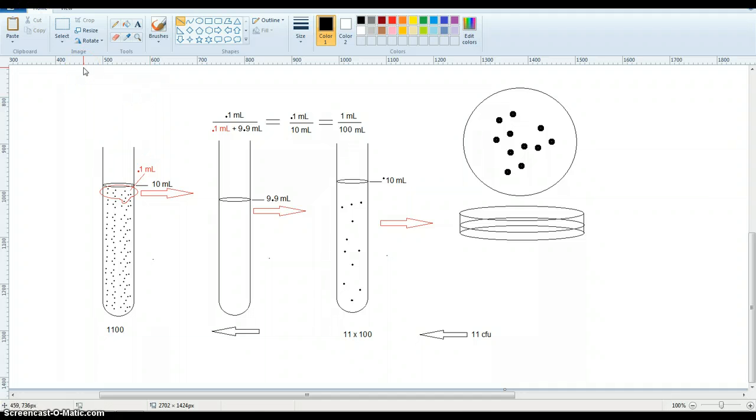Now again, your lab manual goes over in great detail every possible scenario of the dilutions. And so go over that. It's right after experiment 15. And then they have some practice problems, and then I think they have the answers back there as well.